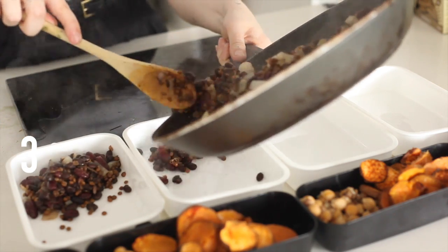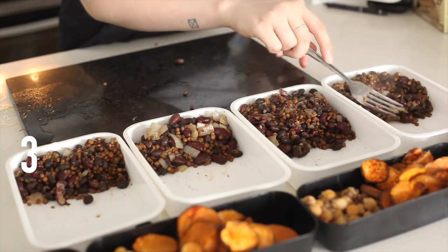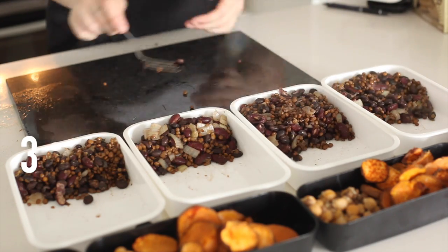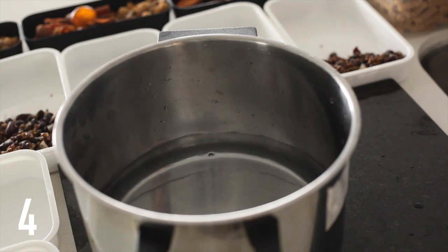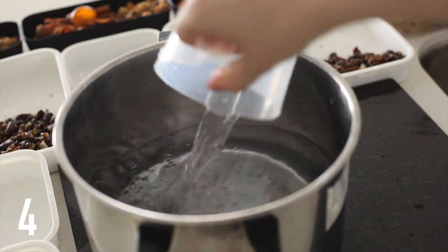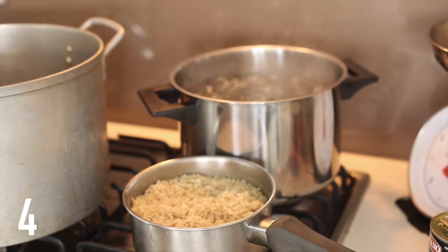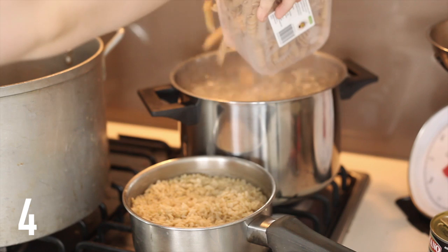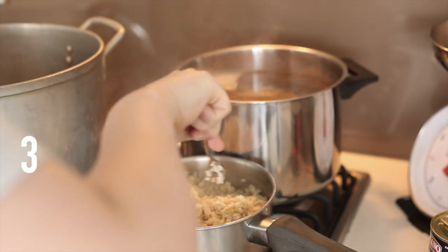As per usual, I will have half as much as Beau because he needs to eat way more food than I do. I'm just stirring my brown rice — you want to make sure that it has a bit of water in there so it can go nice and fluffy. Now the fourth dish is the pasta dish — I'm taking 500 grams of spelt grain pasta and adding that into five liters of water, boil the water and then add the pasta in.